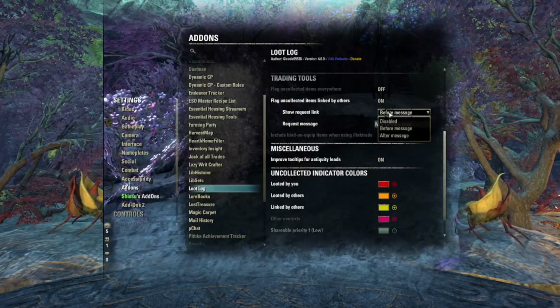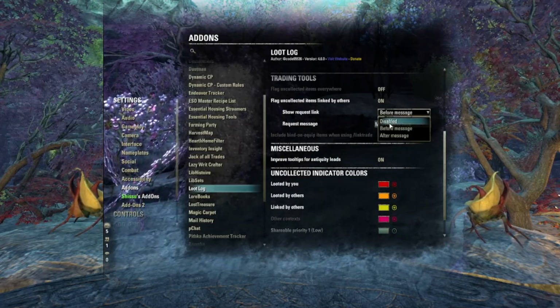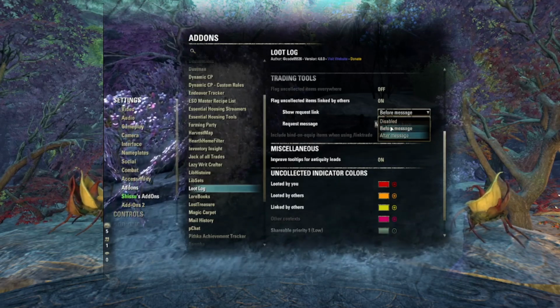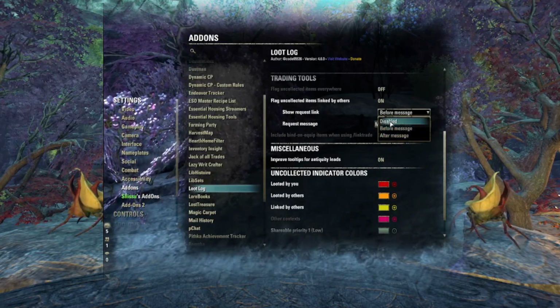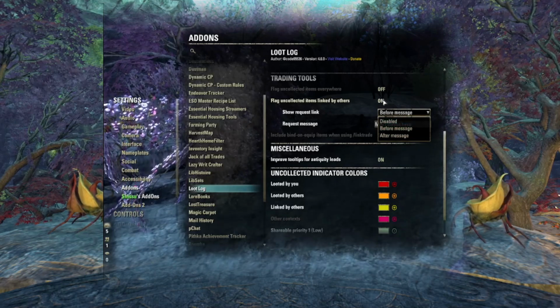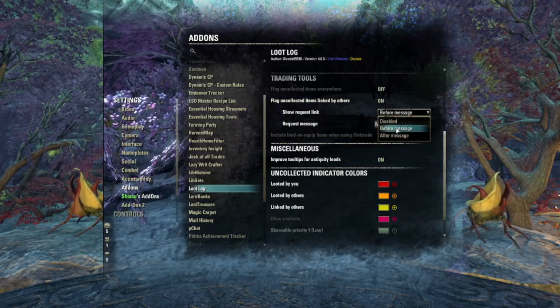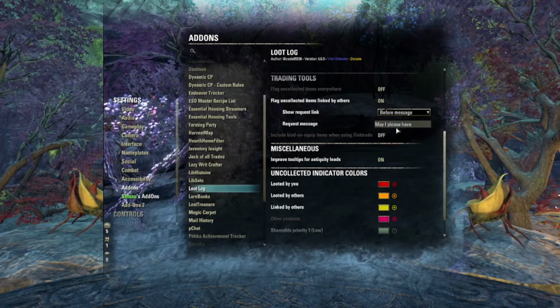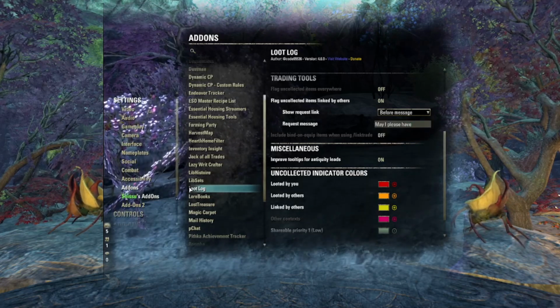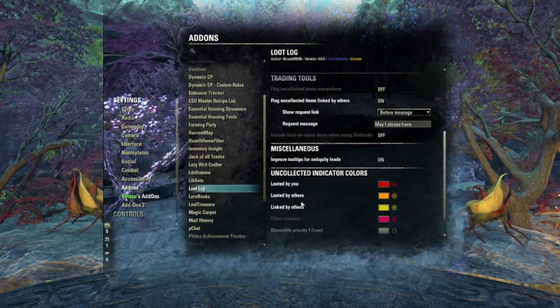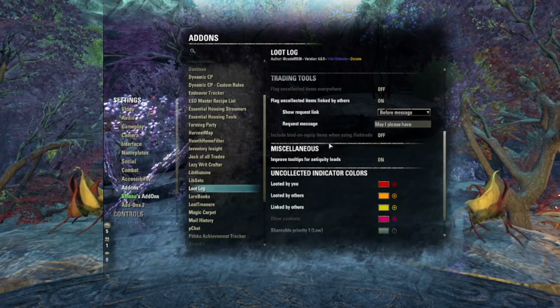And the show request link, you can decide where it goes. You can decide if it goes before or after the message, or you can completely disable it. Of course, if you have this turned on, I do recommend having this turned on. I personally do before the message, so that it's always in a consistent spot in the chat, instead of varying based off of how long the message was.